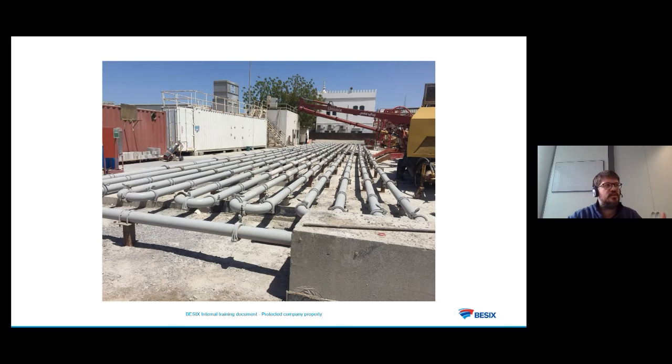So it's a test that you do for high-rise buildings. When you cannot do it as a real test, you can calculate like this. And this has been done again for the tower, to see if it was possible to pump the concrete at more than 800 meters in one go.